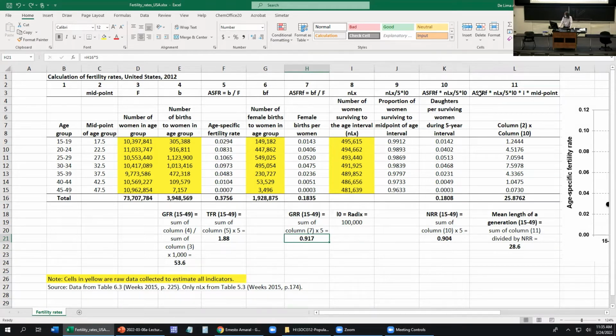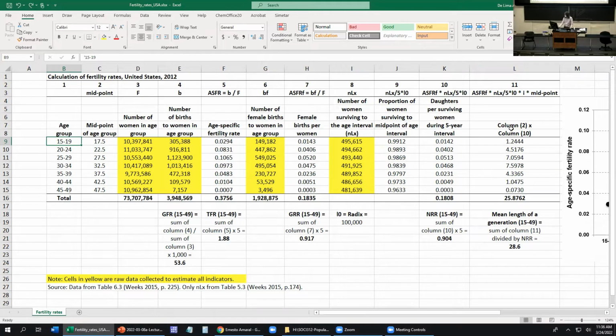We get the age-specific fertility rate, multiplied by the mortality, multiplied by the width of the interval, which is 5, and multiply by the midpoint of the age group. Again, when we multiply by the midpoint of the age group, our assumption is that this chance here of having baby daughters and this chance here of dying happen at the same level between the ages of 15 and 19. So we get the mid of that period, okay? The mid of that age group.